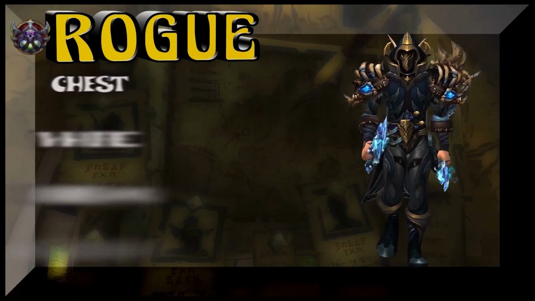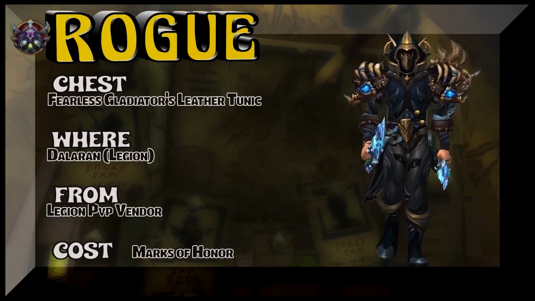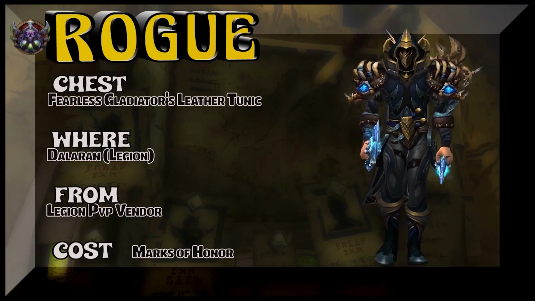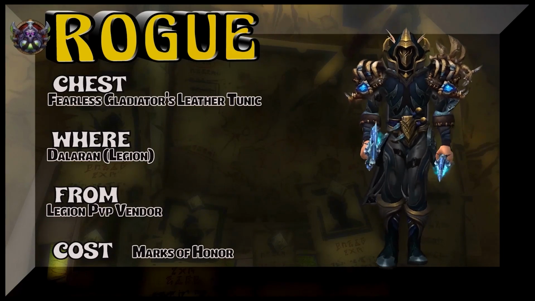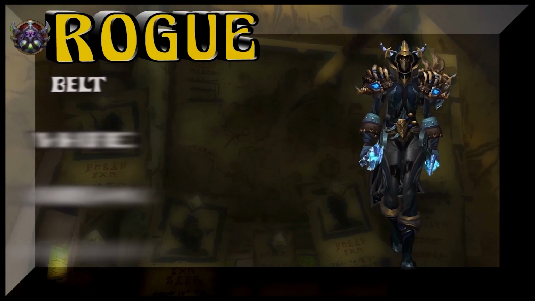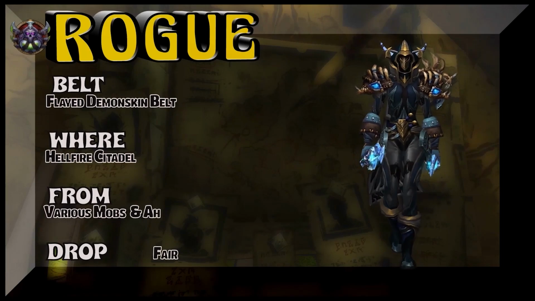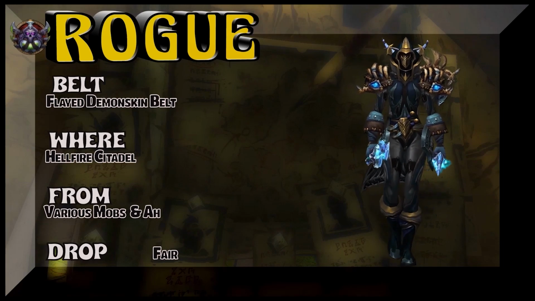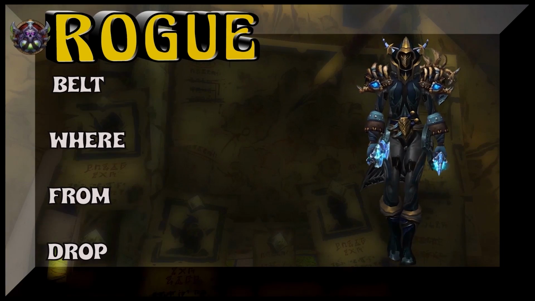The chest piece is straight out of Dalaran, Legion PvP Vendor. Marks of Honor to pick up Fearless Gladiator's Leather Tunic. If you're Horde, well, you're out of luck. It's a different color and it's not going to match. Flayed Demon Skin Belt, Hellfire Citadel, various mobs, auction house. Pick up that belt. I think that belt goes really perfect with this set.